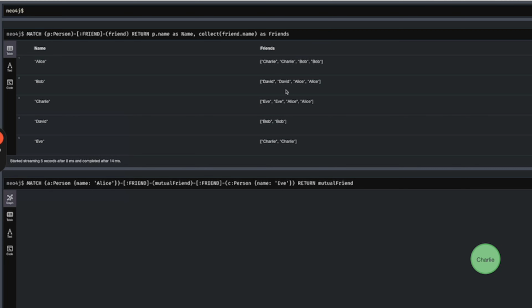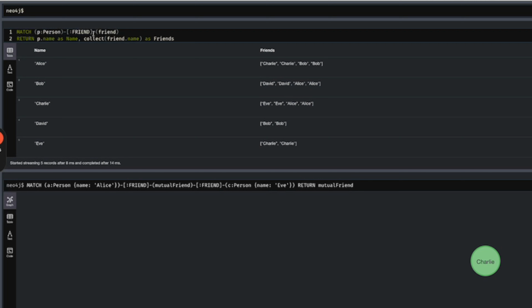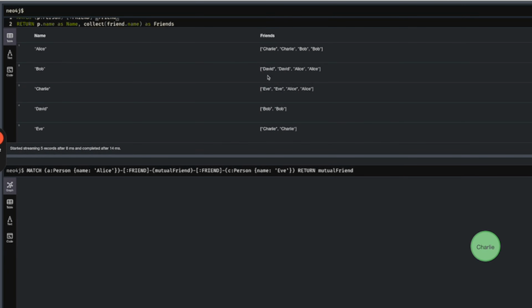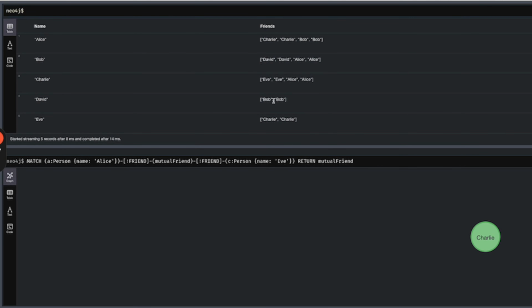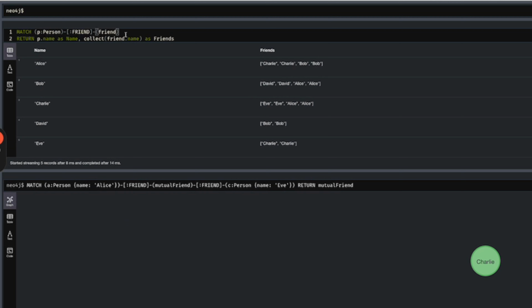Basically that means we're querying without direction here, and that's going to return every instance where a friend relationship exists between one node and the other. So that's why we have this as a factor of 2. And you always see that it's duplicated. Here's duplicated, here's duplicated. So that only makes sense.